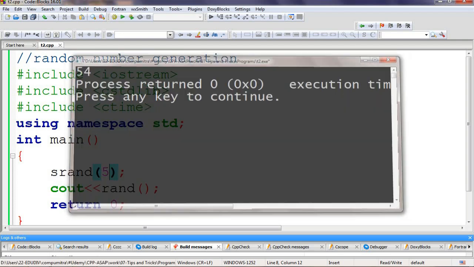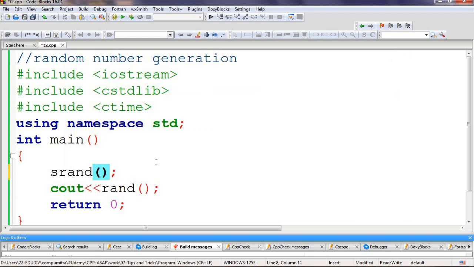So for ensuring that it changes every time, we use the system clock, and from the system clock we have a function for getting time, and that we use as seed. Just see.